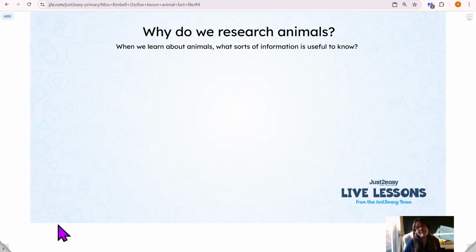So teachers, if you want to, you can use this as a discussion point. So you can pause the session at any time and use these as research points. You might want to have a little brainstorming session with your class about what sorts of information you're going to research, the kind of headings that you're going to go for, and what you want to learn about the animals. So I'll let you have a little pause if you need to.